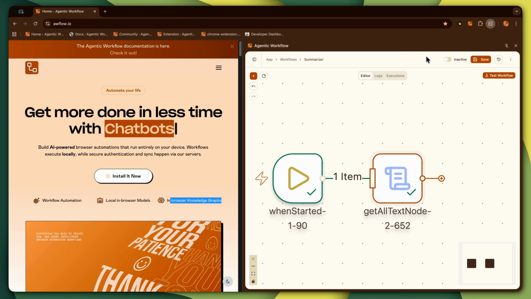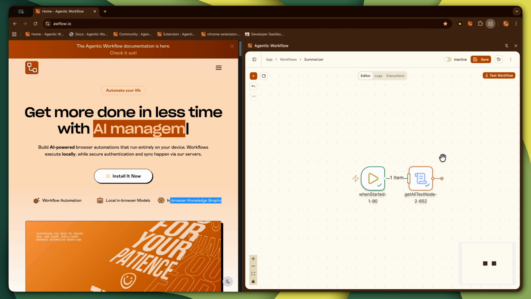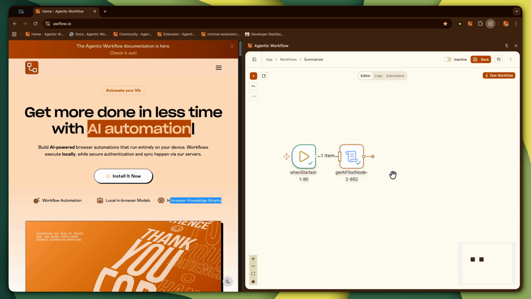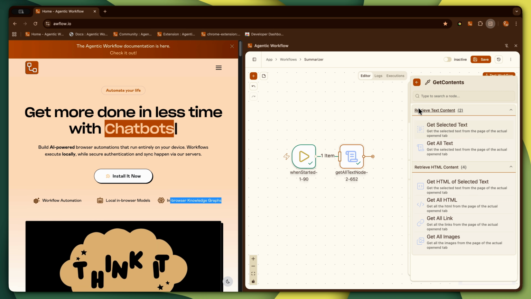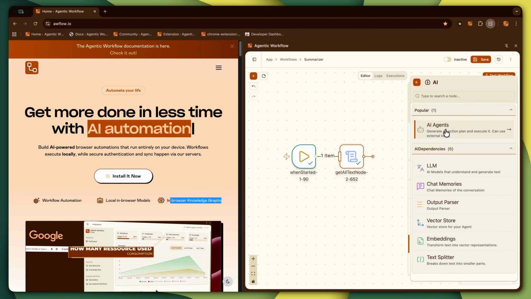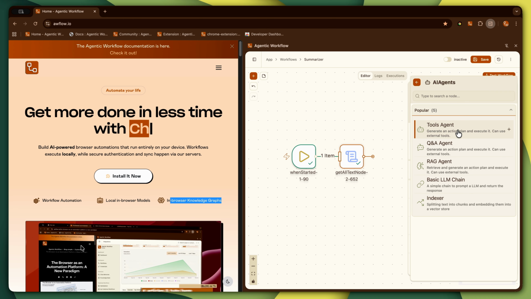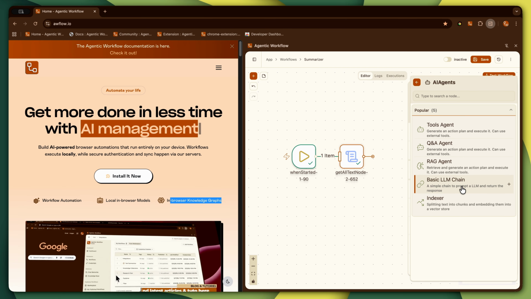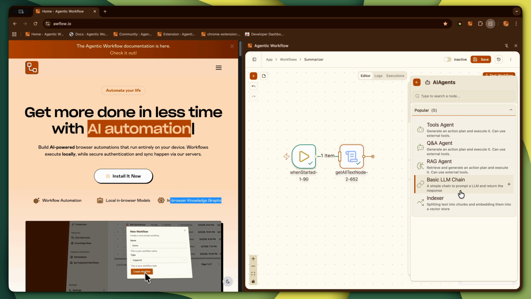Then what we need is an LLM, which will take the retrieved content, analyze it, and then generate a summary. In the Nodes panel, we'll go to the AI section, then to AI Agent, and you'll see that there are different types of agents. In our case, we need a basic LLM chain, which allows us to make a simple request to our model.